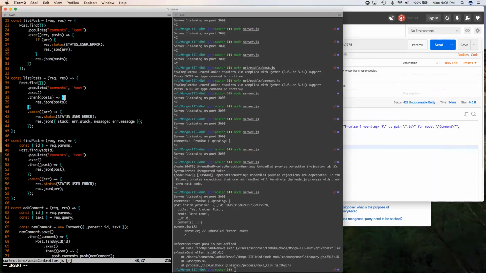This query will return a bunch of posts, because we found all these posts and populated all their comments arrays. And that's what you hand into the then here, the result of this query that just got executed. Does that make sense? That makes perfect sense. Okay, awesome.